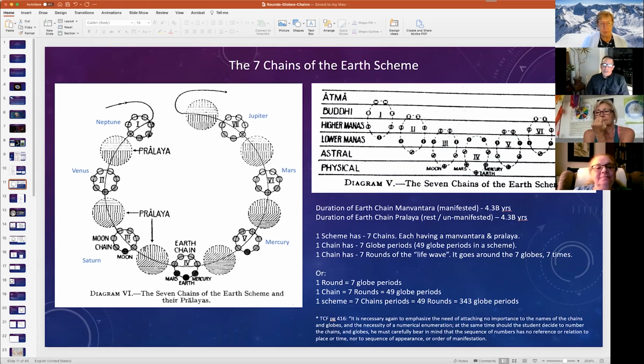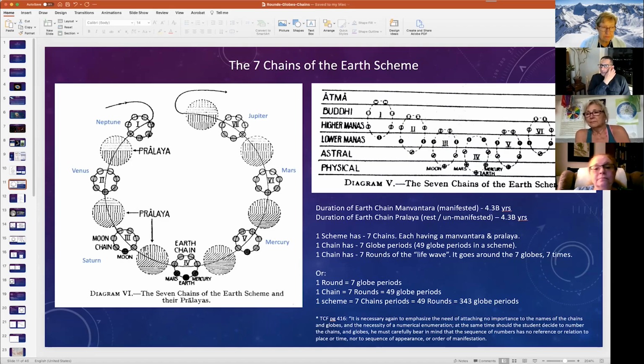That's why this chain is behind. This is the Earth chain where we are now. It's the densest. We should be on the Mercury globe, but we're on the Earth globe. So apparently what happened is the moon chain gets terminated, or the solar logos orders the planetary logos to terminate, and so he goes into Pralaya, which means the moon is way, way older than the Earth, right? The Earth is approximately 2 billion years old.